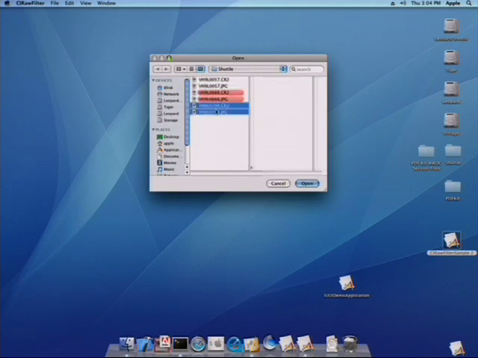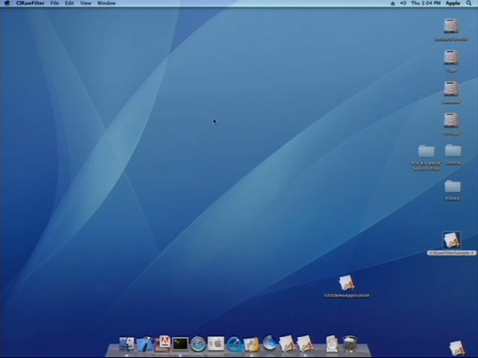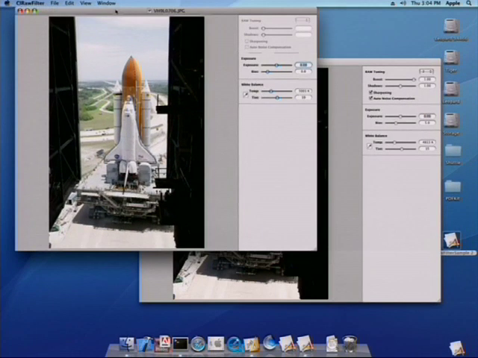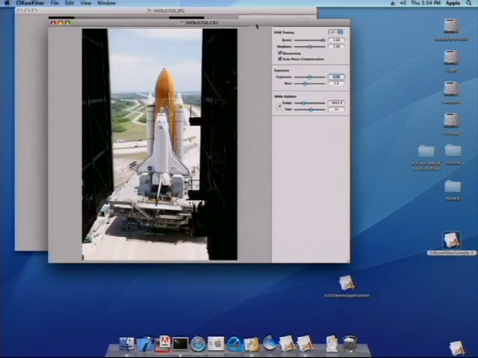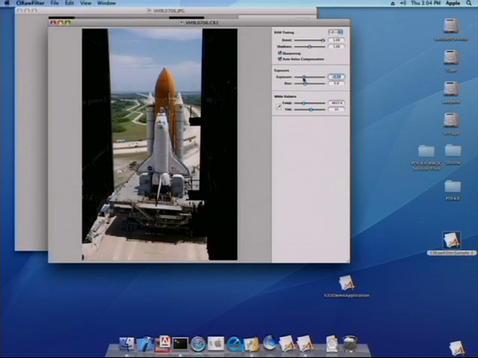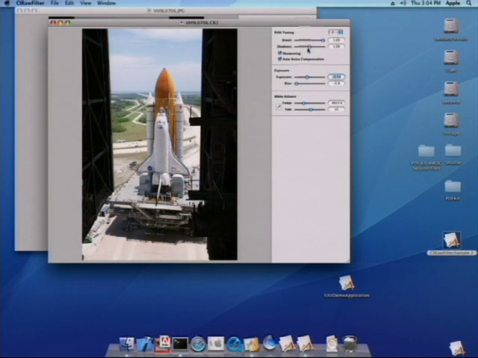Here's another fun set. Again, with the JPEG, we don't have enough controls. If we want to bring the exposure down, we lose a lot of information. We don't get any extra content in the cap clouds, and we lose all of our detail in the shadows. When we go into a RAW file, we can bring the exposure down and continue to see the cloud detail. And as we bring the shadows up, we can see all the details in the scaffolding.